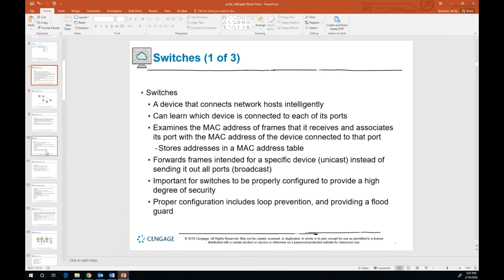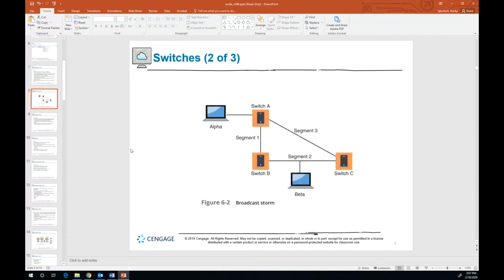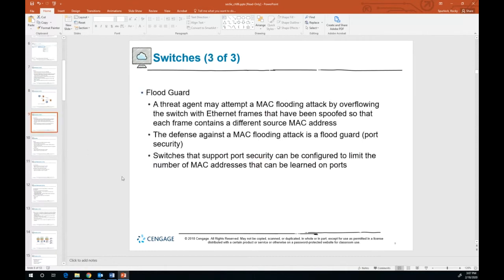It is important for switches to be properly configured to provide a high degree of security. Proper configuration includes loop prevention and providing a flood guard. Here we see an example of a broadcast storm. A flood guard is a defense against a MAC flooding attack.